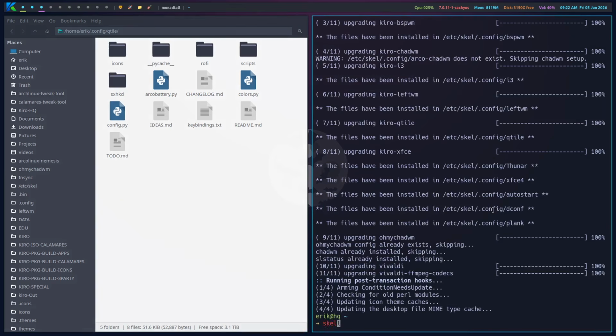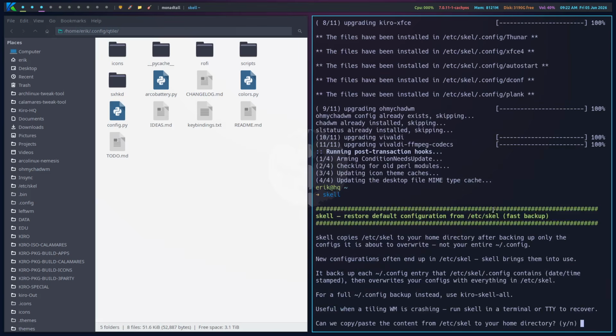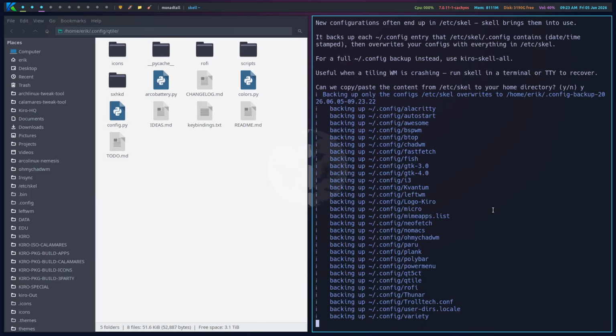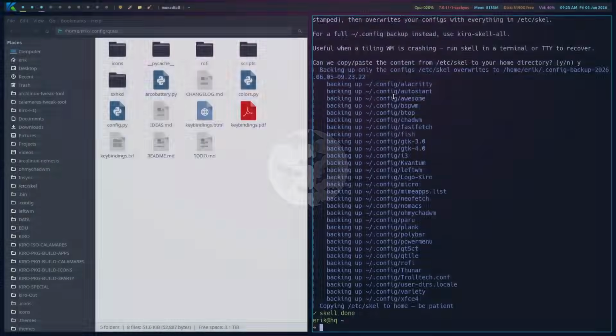Skel. Remember the word double L. Skel double L is a script that basically says you read, and then you say, yes, copy over everything. And that's why I have a folder called Qtile mine, and chadwm mine. My settings. But I need the new stuff in, because things go away, update things, more flexibility, more coding. I need the new code, and it's going to back up everything anyway.